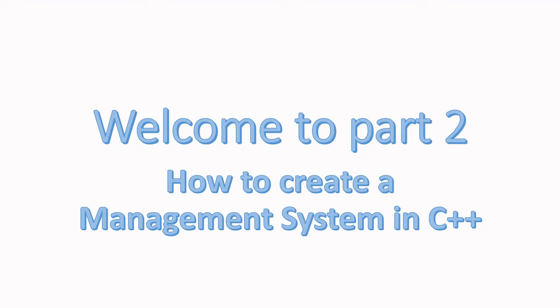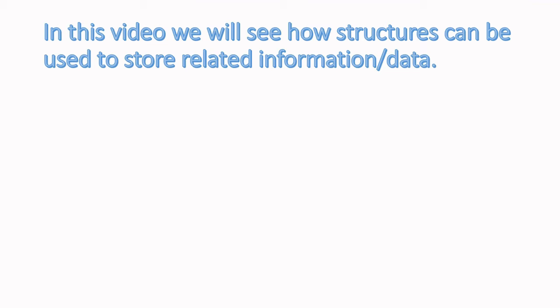Welcome to part 2 on how to create a management system in C++, and this is the second video in my series on creating management systems using C++. In this video, we'll see how structures can be used to store related information or data, and throughout this video, we'll be using a contact management system, for example.